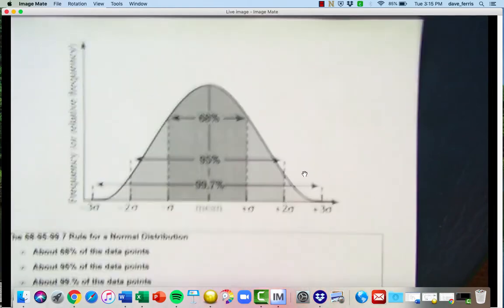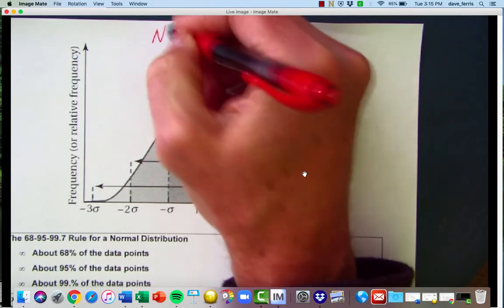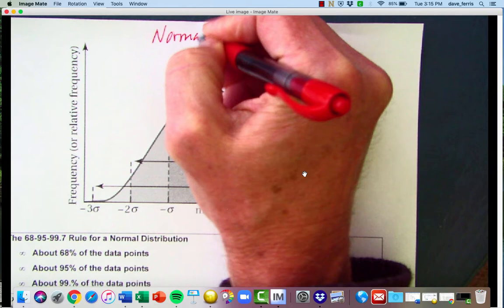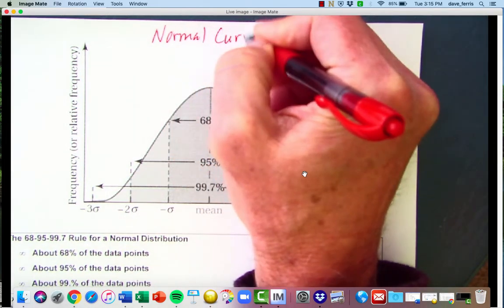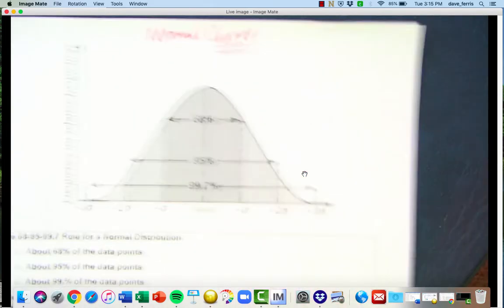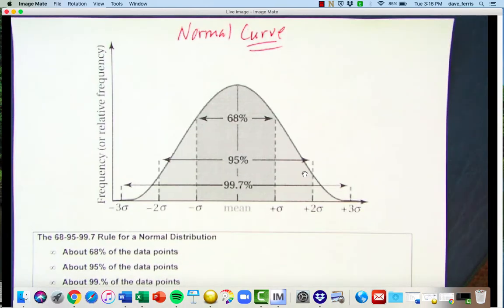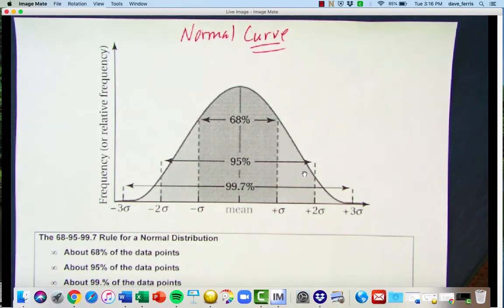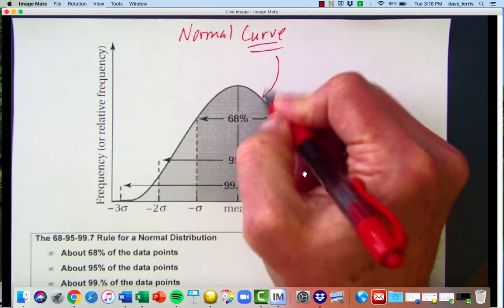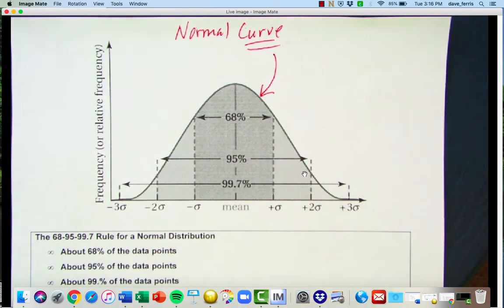All right, on the back side, you have this nice diagram. And all of a sudden, we've switched from a normal distribution to a normal curve. The title of this part is a normal curve. So all of a sudden now, we're focusing on the beautiful, perfect mathematical curve that's generated, and you could imagine this being put over on top of other data.